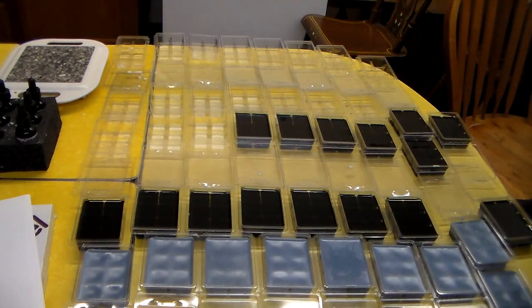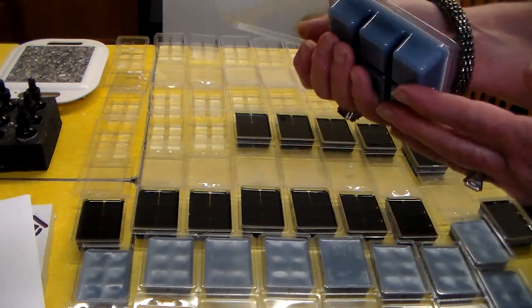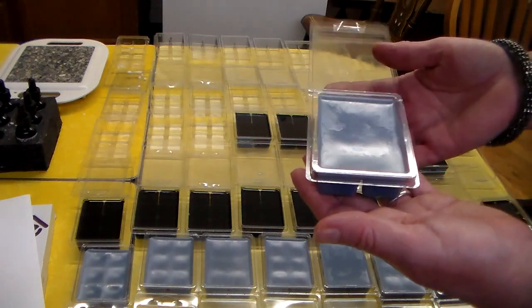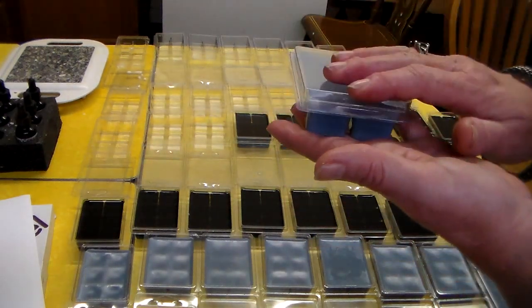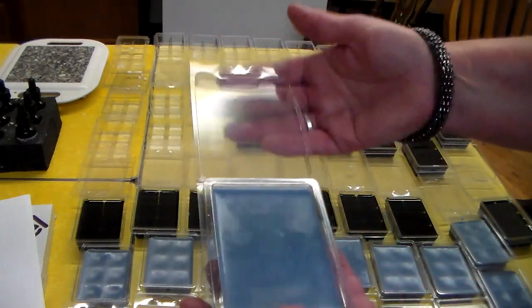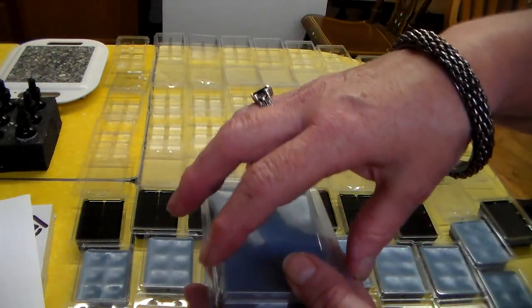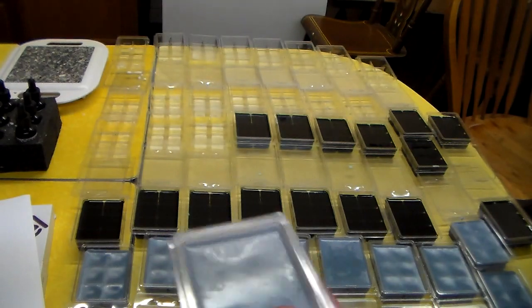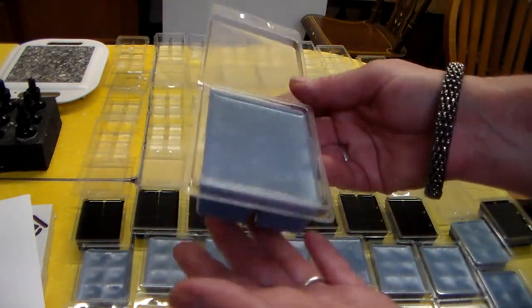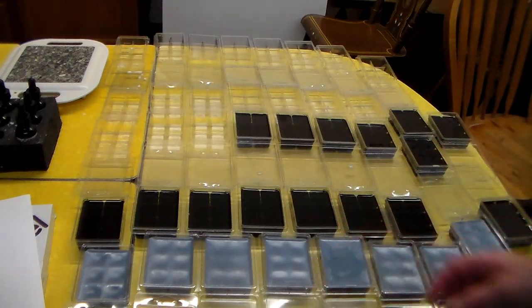But now these can be moved. They're still very warm. They're not completely solid, but you've got a good solid top, so you can move them, but do not seal them. Moisture will rise up on the top, like if you ever put a bag of bread in the car. So you have to leave these open until they're completely at room temperature.